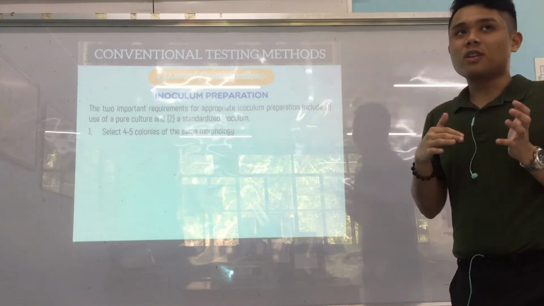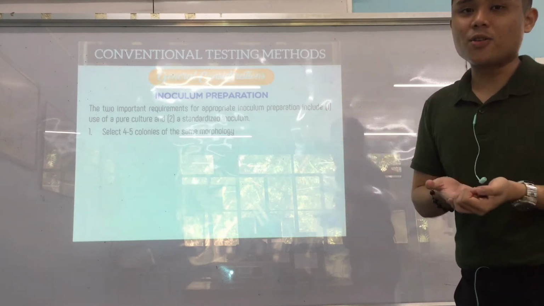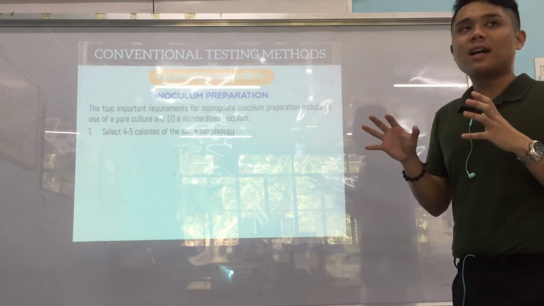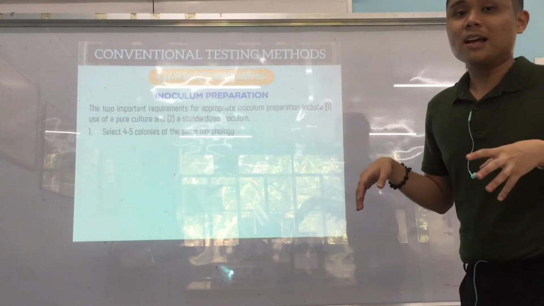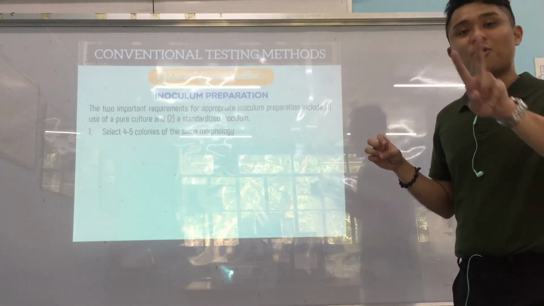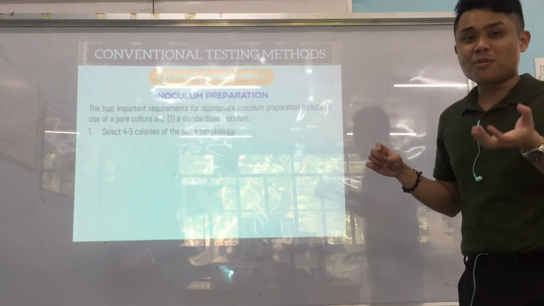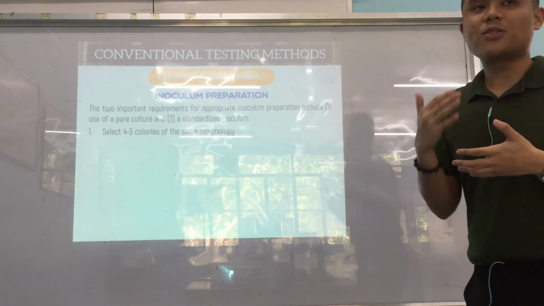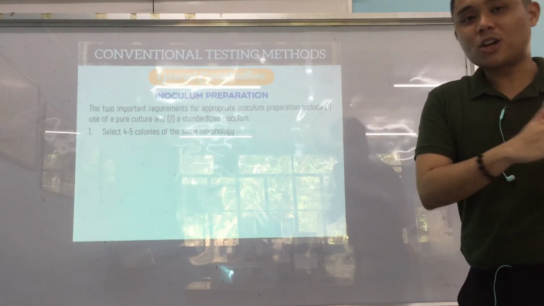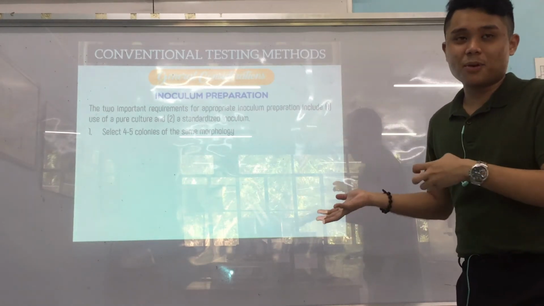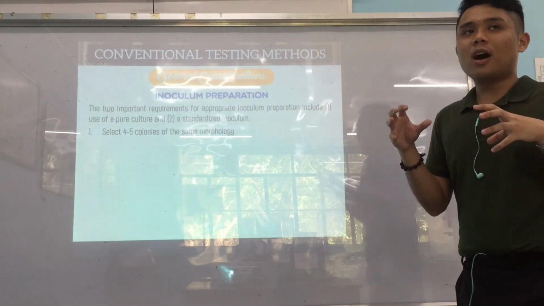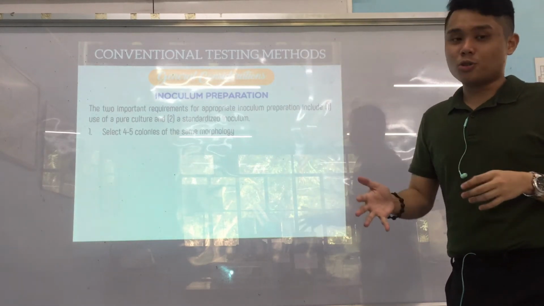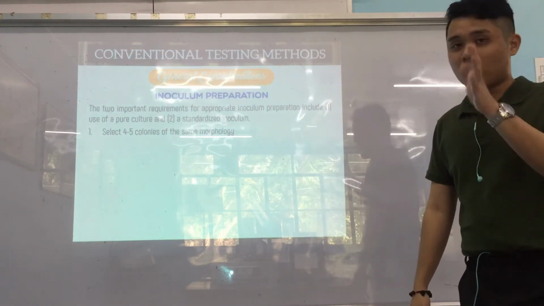Because it's useless if, for example, you have a culture media and an isolate, and you cultured it without checking if it is a pure culture or not. Let's say two species of bacteria appear on your plate. What will happen is, with your AST results, you cannot say definitively that this is for E. coli, for example, or this is for Enterobacter. Because they are mixed, you don't know whether the drug had its effect on E. coli or on Enterobacter. So we have to make sure that it's a pure culture. Alright? So for the first step, we have to select 4 to 5 colonies.